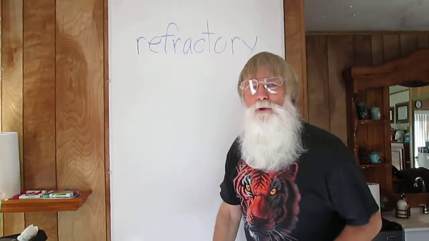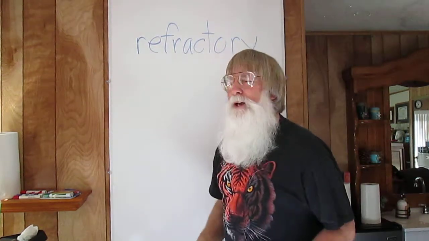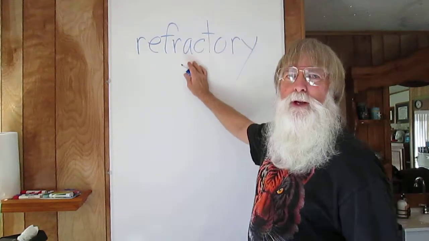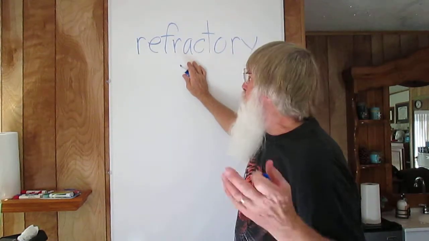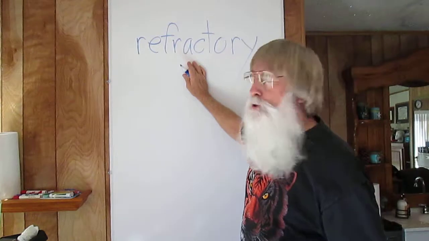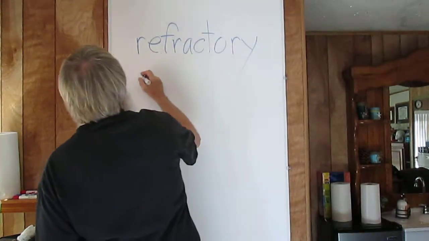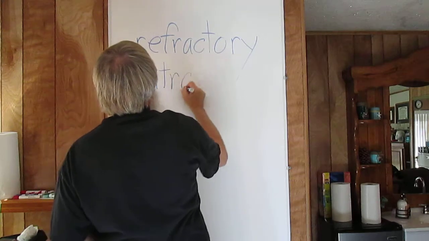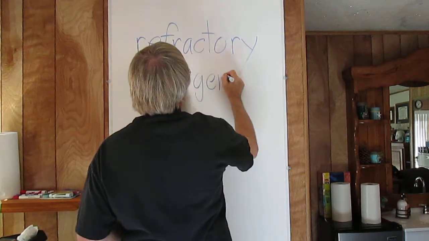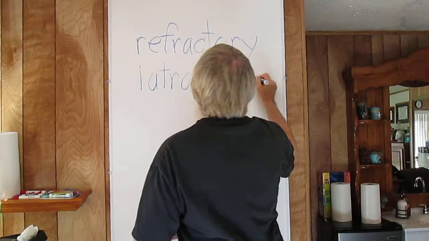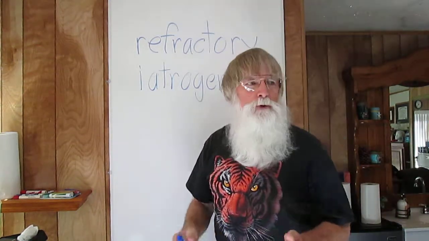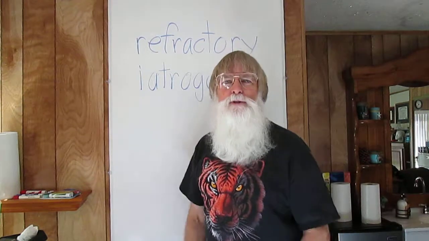Sometimes when you are unable to get any movement in a client's condition, it's referred to as refractory. So refractory depression is depression that's difficult to treat. And another word that you should be familiar with is iatrogenesis. Iatrogenesis is a severe emotional reaction that can happen anytime you're dealing with a client.